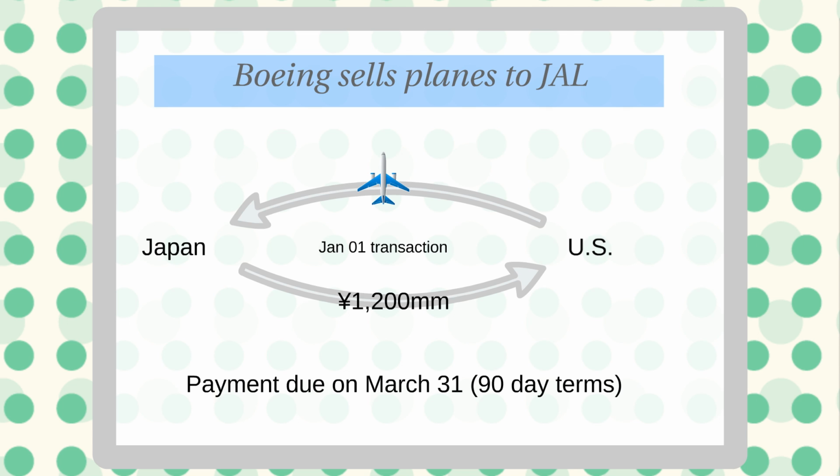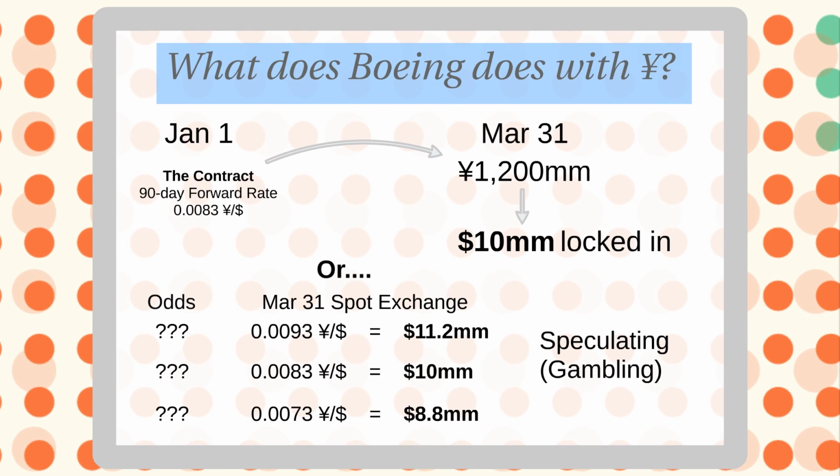In this case, we have a transaction amount that's settled as of January 1st, so the payment will be made on March 31st. Now, what is Boeing, a US company doing business in US dollars, going to do with 1.2 billion in Japanese yen? Well, since Boeing is in the business of selling airplanes for a profit and not speculating on what future exchange rates are going to be, they may want to eliminate this exchange rate risk through the use of what's called a currency forward exchange rate contract.